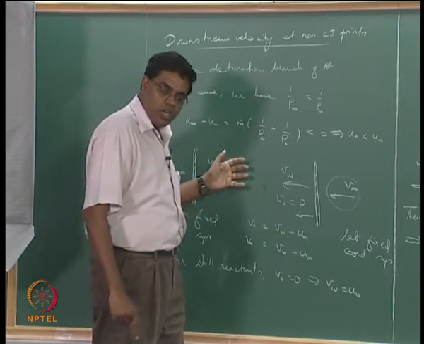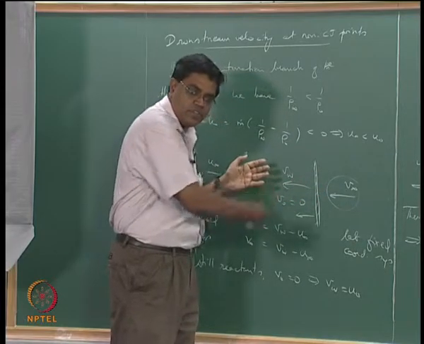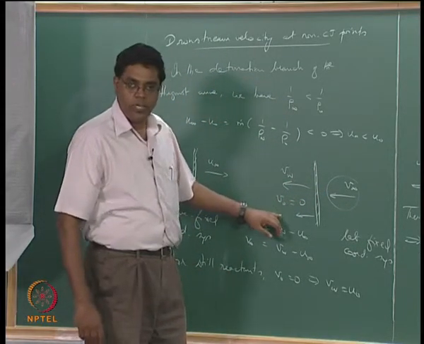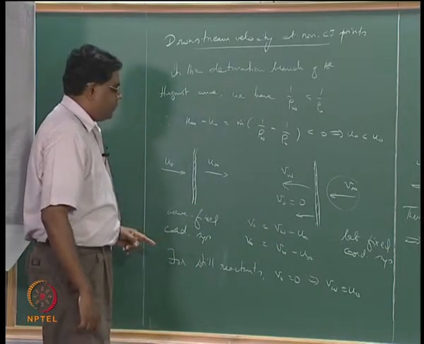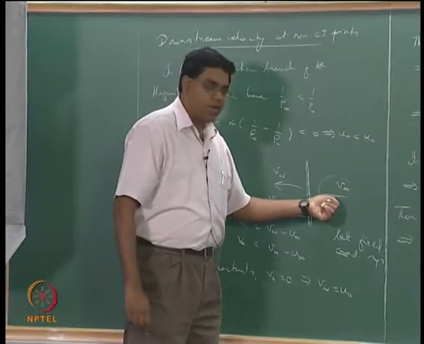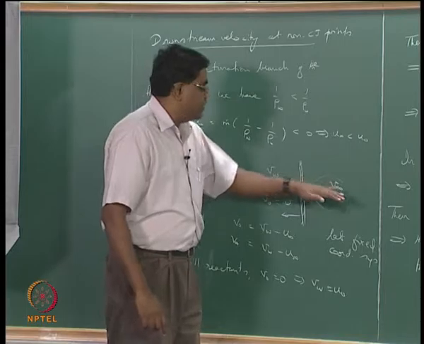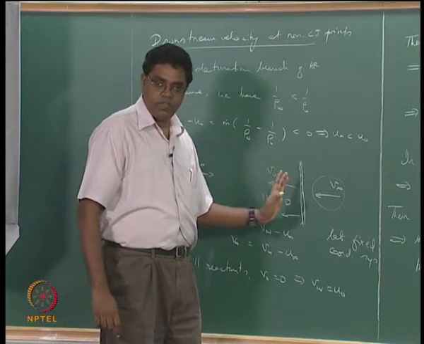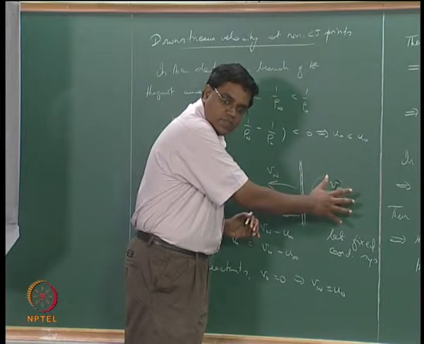But if I'm counting for a flow direction, I would count it like this. If the flow were actually approaching the wave like this in a lab fixed coordinate system, I would have to reckon V naught to be negative in the way I'm doing this. What you are telling me is, once I actually find out what my actual V infinity is, is it possible for me to look at that velocity relative to the wave?